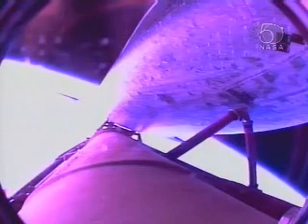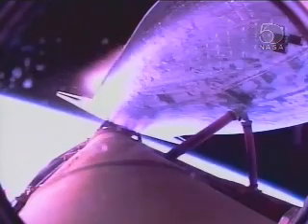Main engines now being throttled back — seven minutes, 40 seconds into the flight. Atlantis now traveling 14,000 miles an hour, 675 miles downrange from the Kennedy Space Center. As Atlantis enters its preliminary orbit, it will do so at a velocity of 17,500 miles an hour — 20 seconds of powered flight remaining. Booster officer confirms main engine cutoff, now standing by for the commands for external tank separation.